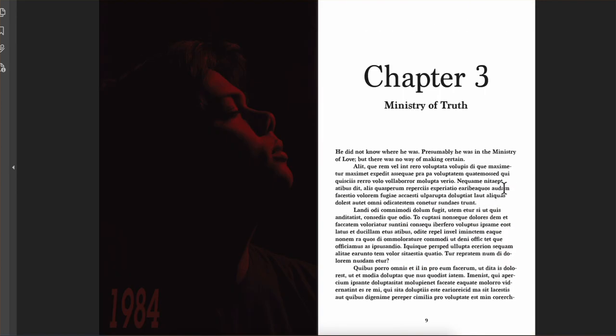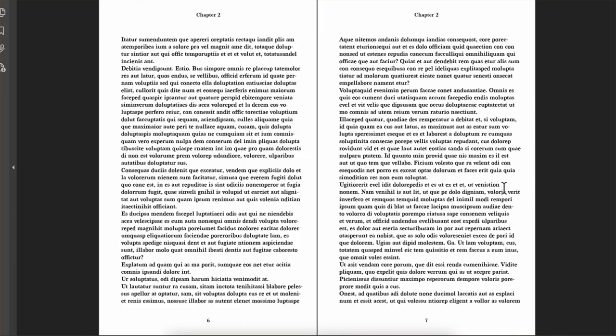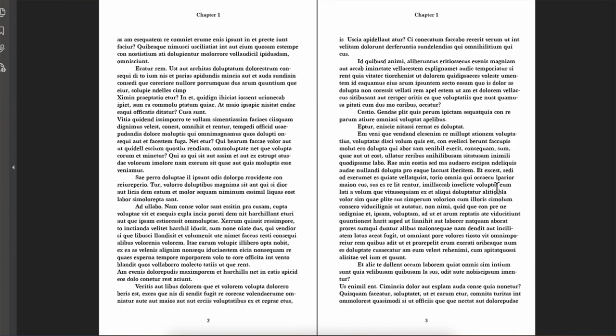So one more thing I'd like to bring to your attention that I didn't mention before. Okay, so these right here are called orphans. Right here is one, and right here is one. Right there. Okay, so when you have a word that's on a line by itself at the end of a paragraph that is less than 7 characters long, including the punctuation can count as one of the 7 characters, we refer to this as an orphan. So we don't want to have any orphans throughout our work.